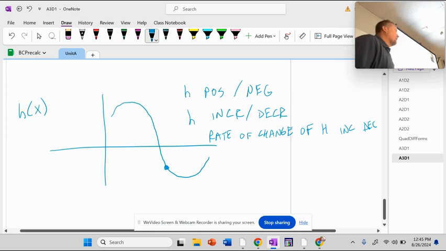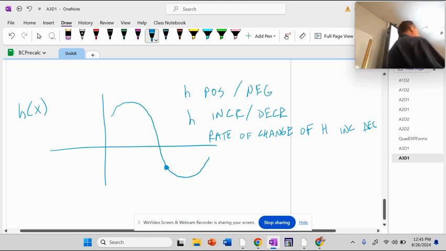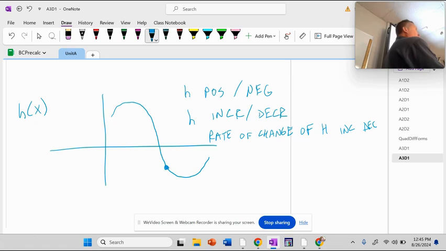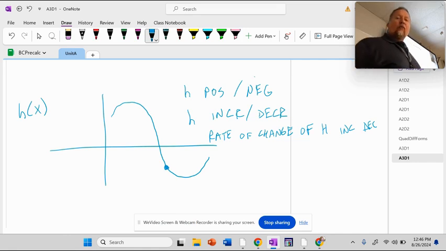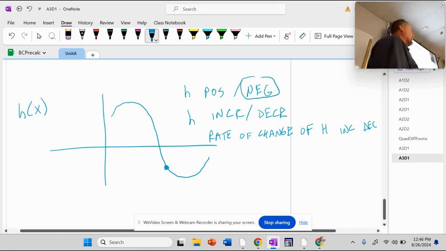Okay. So input, say it. So what is h? Is that output or input? What's h mean then? So h of x. So what's h? Input or output? Output. We should know that from notation. That's number 1. What is h? Is it positive or negative? Notice my y and x axis. What is h? Positive or negative? Negative. This is just what kind of y value is it? All right? That's what that means.